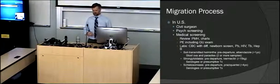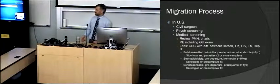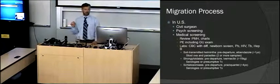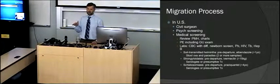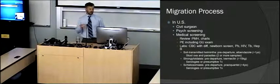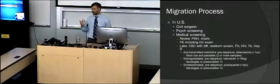So what about laboratories, laboratory examinations? What do we do? So every refugee gets a CBC with diff. So why do you get a diff? A lot of the refugees we see have low white counts. So you need to look at what the absolute neutrophil count is, because that is important in terms of infection risk. We think that the white counts are low from malnutrition, and so it affects then also the neutrophil count. And then also it becomes very important to know what their eosinophil count is.